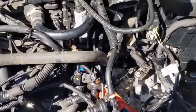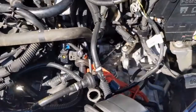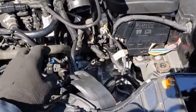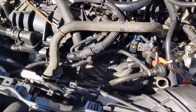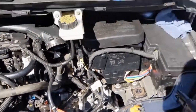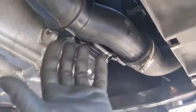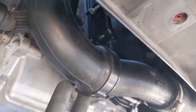Once you have all those bolts tight, go ahead and put the hoses back on, any connectors we disconnected, and this cable can go back on. Then we can put our airbox back on — it locks into that hole, has its little holder and that clamp — and then we'll put the intake hose back on and then our skid plate. Also, on this turbo intake hose there's a bolt — this was not bolted on originally so I didn't mention it at the beginning, but don't forget it.